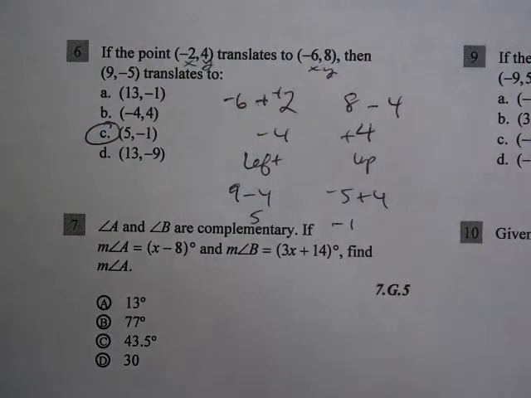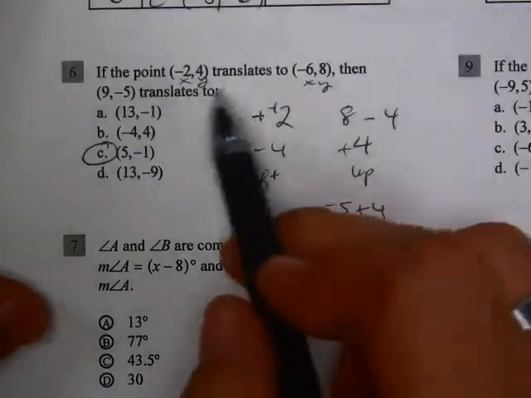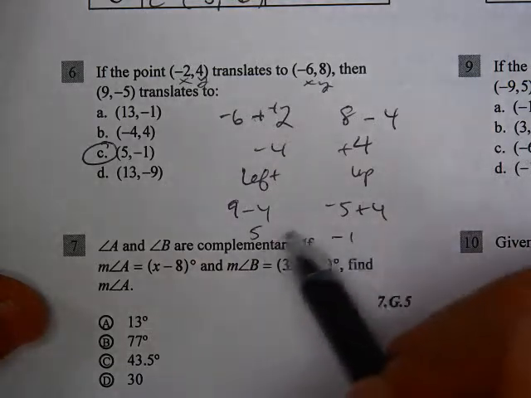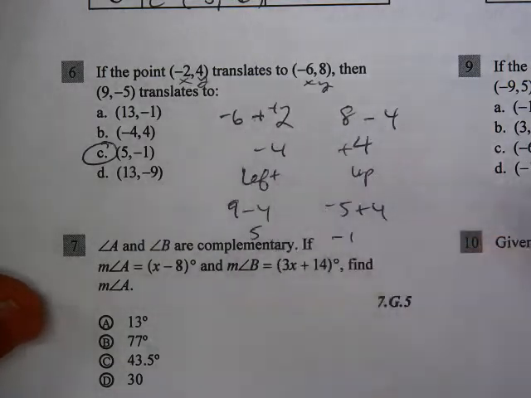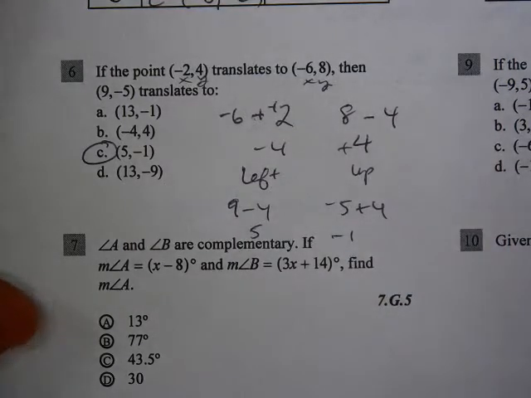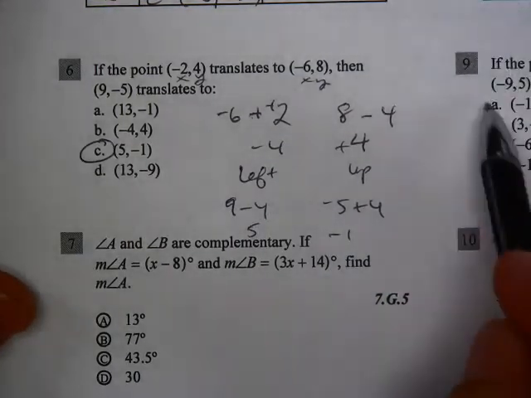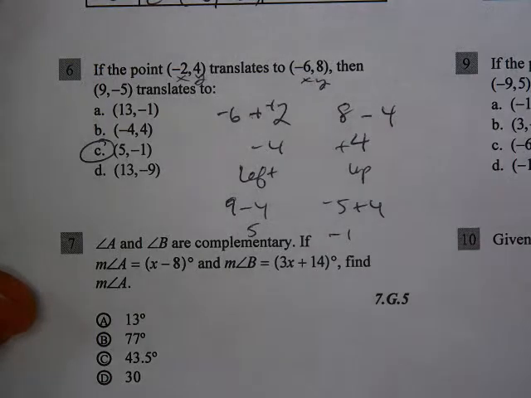And notice again, there's a couple ways to do that. You could plot those points like I did earlier and count those spaces, or you can subtract, or use more algebraic ways, however you want to do it. Again, number 9 to the right, this one here, is pretty much the same thing.